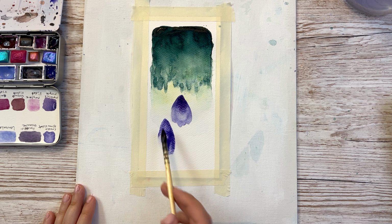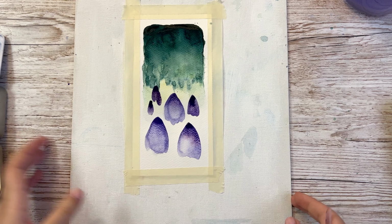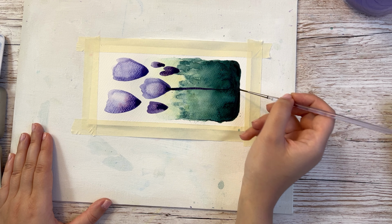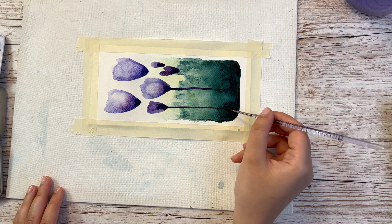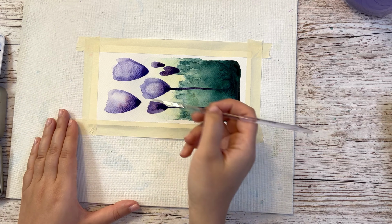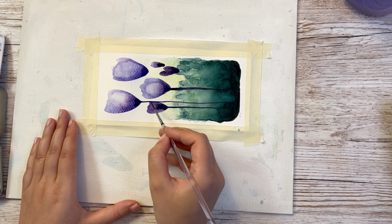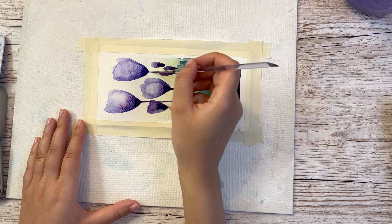Now I'm lifting up or removing some paint to create transparency. See that I'm using a paper towel to clean the brush every time I do this. And after that, I rotate the paper again to comfortably draw these straight lines. So this is the second tip I have for you. Try to do this sideways from left to right or right to left horizontally instead of from top to bottom. For me, this is much easier, and I feel like I have more control for making straight lines this way.